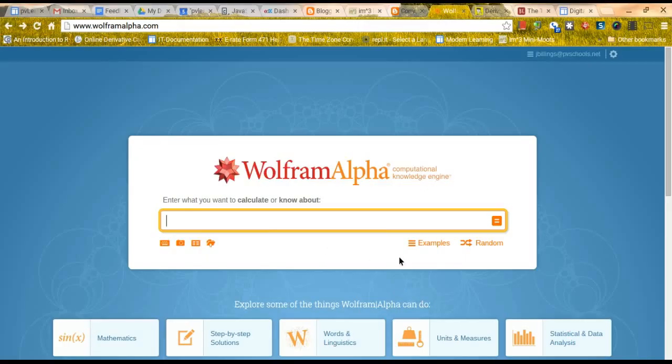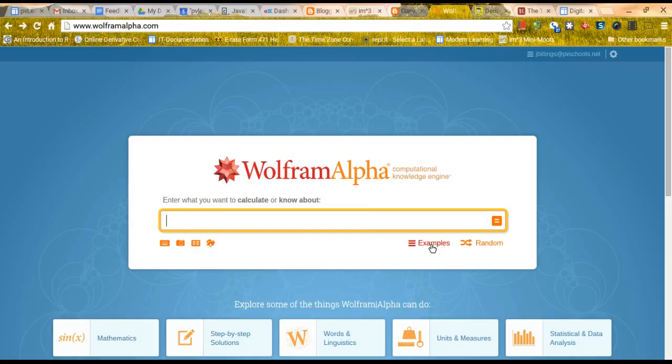I'm now going to show you how to use Wolfram Alpha to do some regression analysis. Regression is when you're looking at X values and Y values to see if there's a function or a relationship between them. So as X increases, does Y increase or decrease type questions. A lot of times you'll take data in your field and ask, are they related?